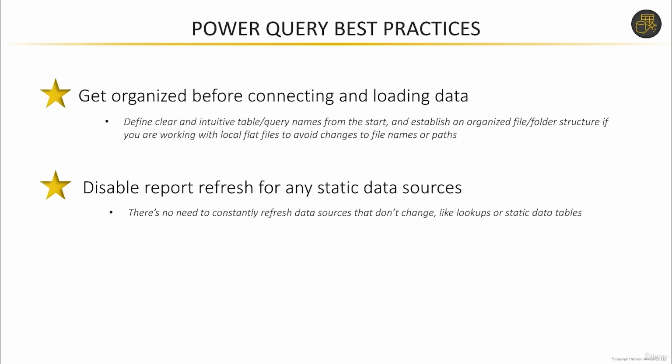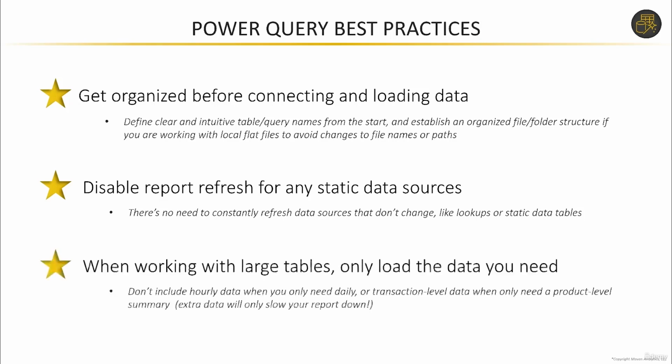Number two, I'd recommend disabling report refresh for any static sources in your model. At the end of the day, there's no need to constantly refresh those sources that don't update frequently, or in some cases, at all, like lookups and static data tables. So you only really need to enable refresh for tables that you expect to change over time.